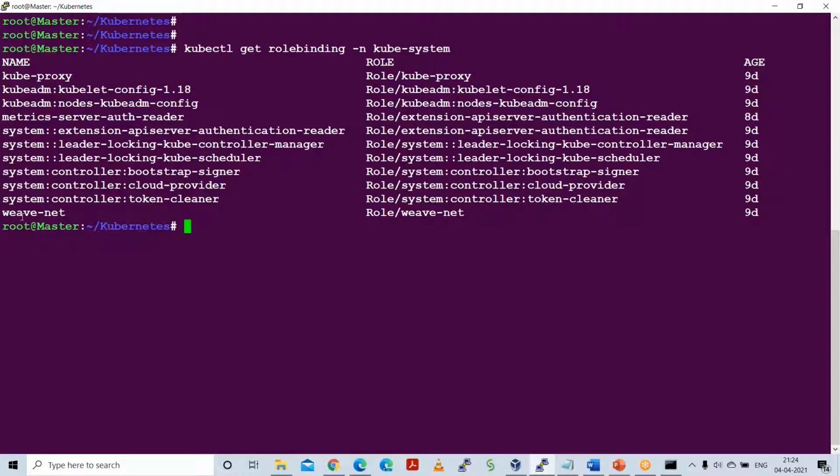And we have just now seen the role called viewnet. But in this one we'll come to know what the subject is. kubectl describe rolebinding called viewnet from the namespace called kube-system.